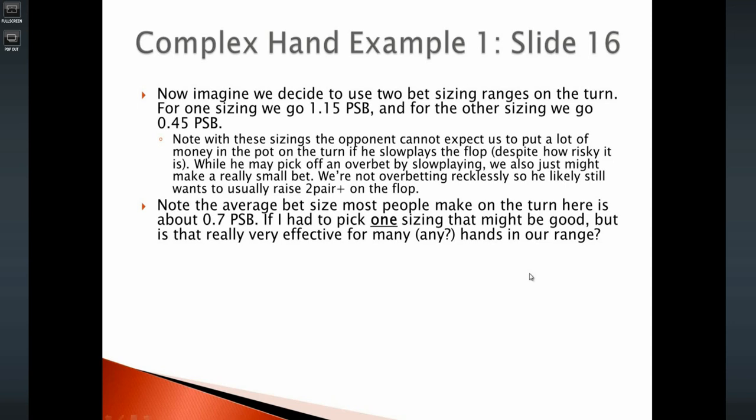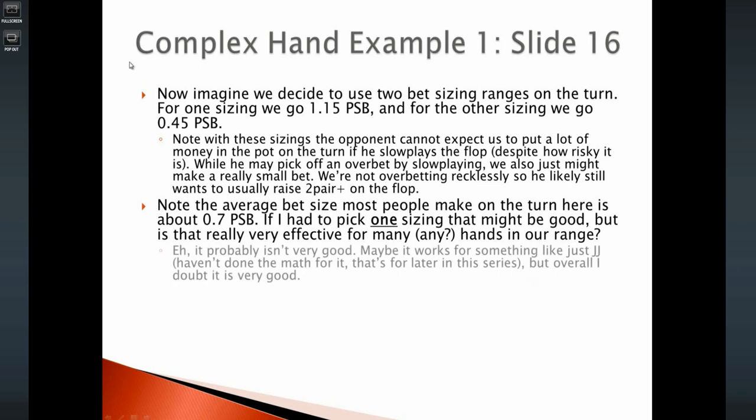So think about this for a minute. Most people that are watching this video probably bet around 2/3 of the pot on the turn. What hands does 2/3 of the pot work best with? Think for a minute. Because personally, I don't think it's very good. Maybe it works for something like jacks. I haven't done the math for it. We'll do this later in the series. But overall, I don't think this sizing is very good.